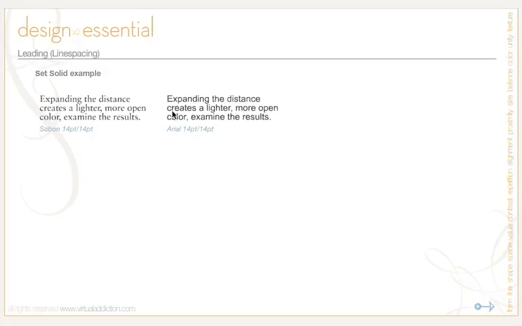So you can see in our Arial example, the letters are basically hitting each other, and that doesn't work very well. And Saban is a little bit better, but it still seems a little tight, especially in this section right here where you have this G dropping down. It starts to almost run into the next line. But do know the terminology used to describe the text size and the line spacing. This would be 14 on 14, or you could just say set solid for this one.